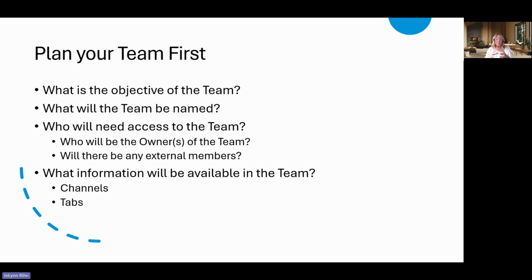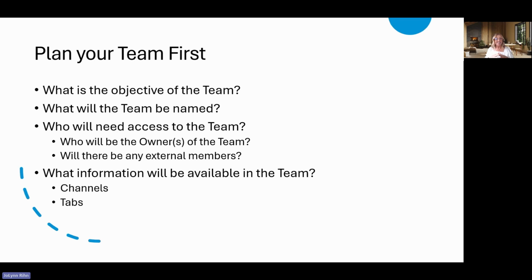So only the people that are a part of the team can be a part of a private channel. I'll show you an example of one that I have in my accounting department team, called managers. So if you have several managers that are a part of whatever the team is, and you want to have confidential information that not everybody needs to see, you could do a private channel.